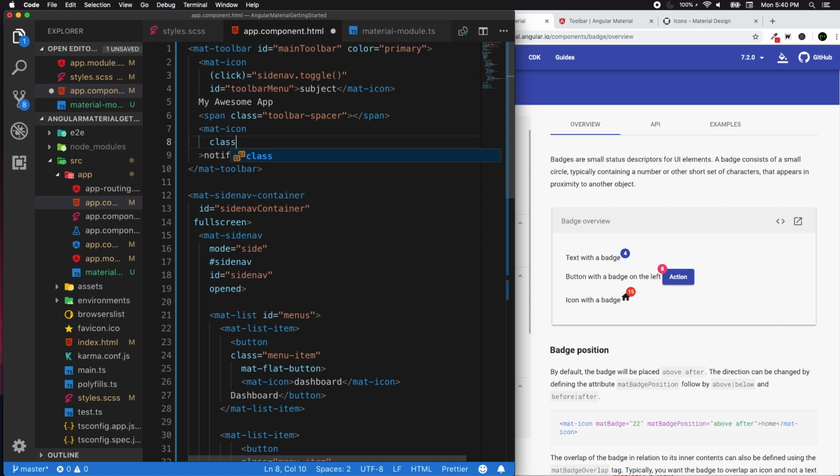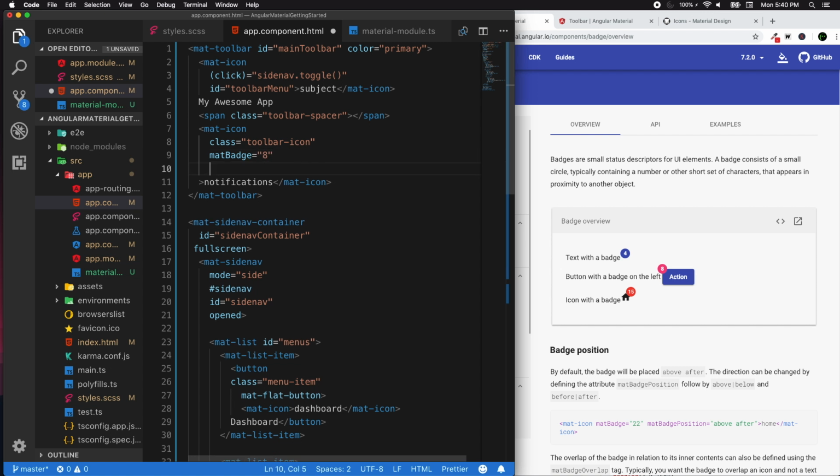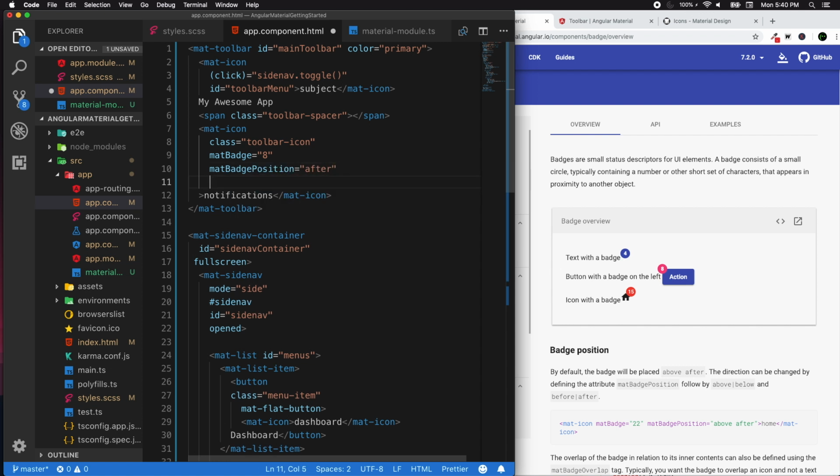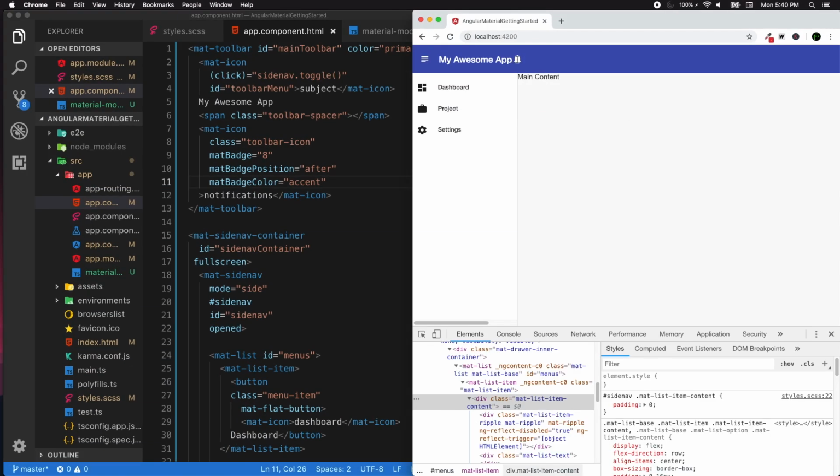So we will define a class called toolbar icon, and let's define a mat badge of 8, then mat badge position after, and mat badge color accent. So that should fire up something.